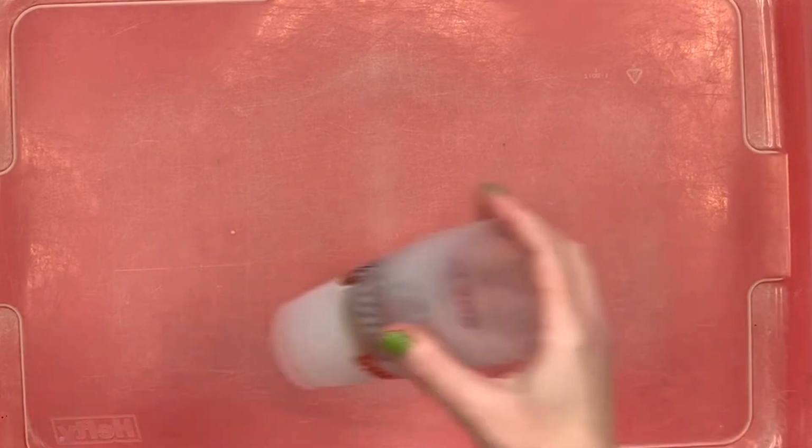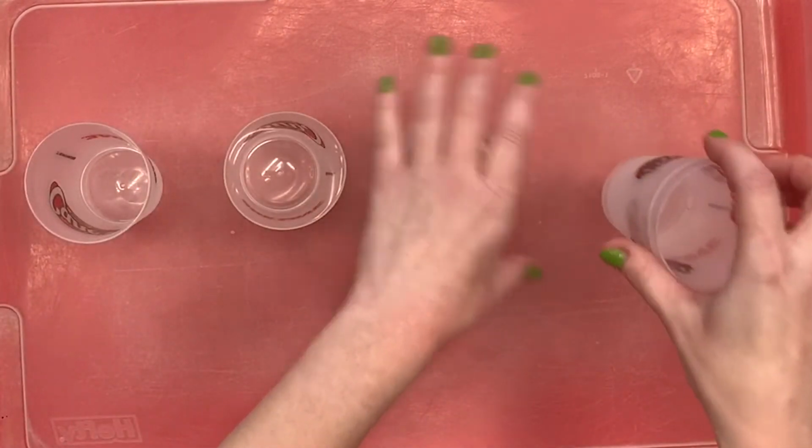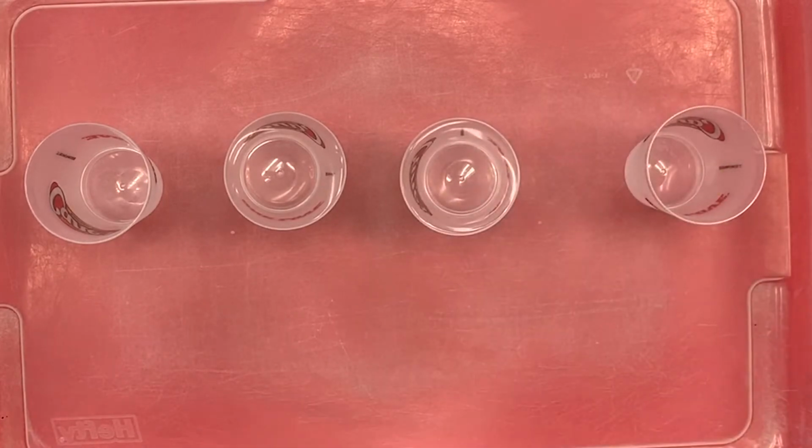The first thing you'll want to do is put your tub down so that you don't get baking soda or vinegar all over your nice clean workspace. Then you can either put your cupcake tin or your small containers in this bin. There we go.